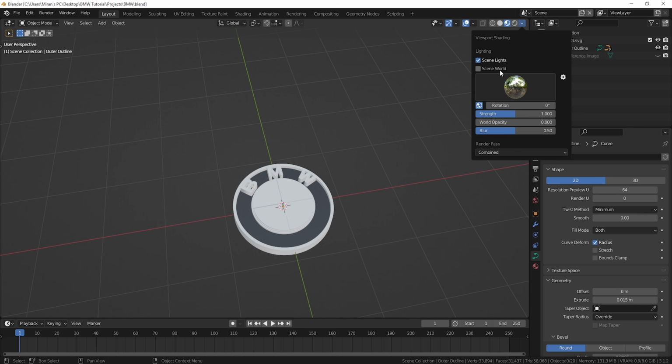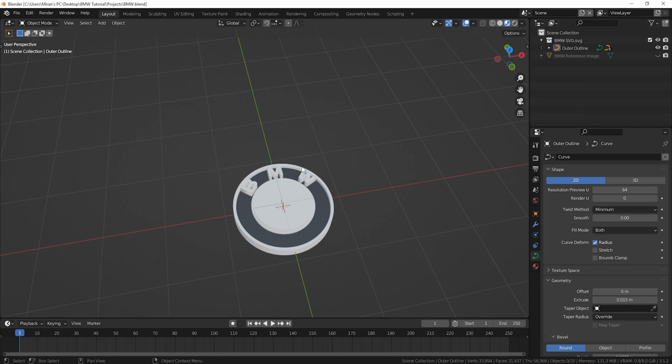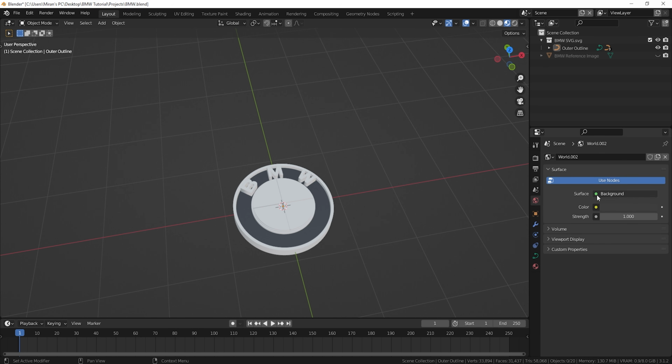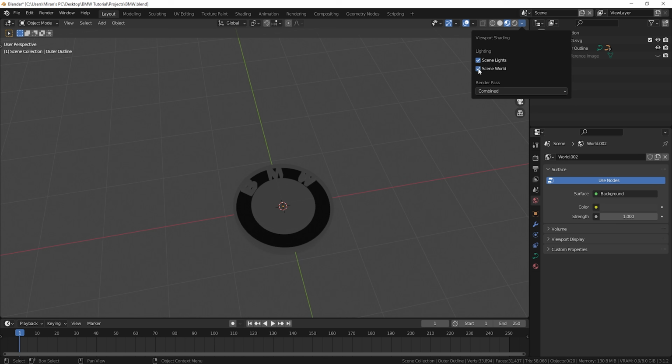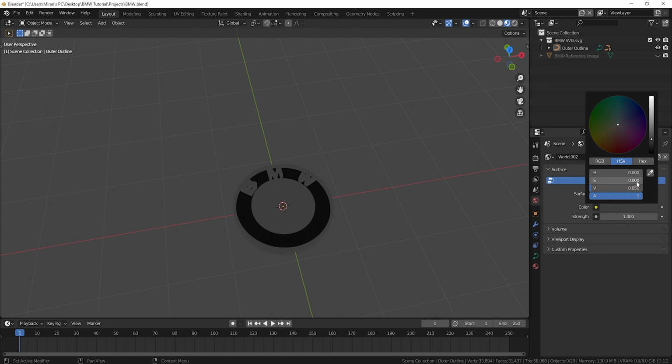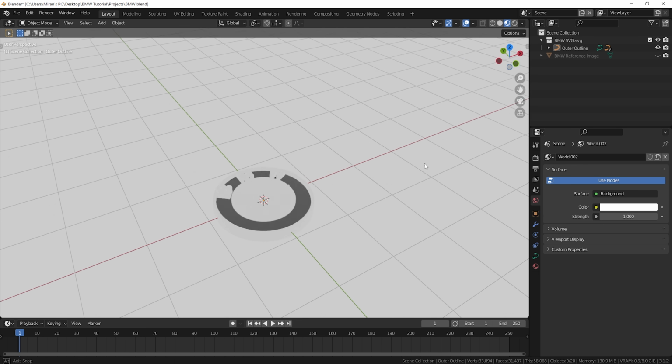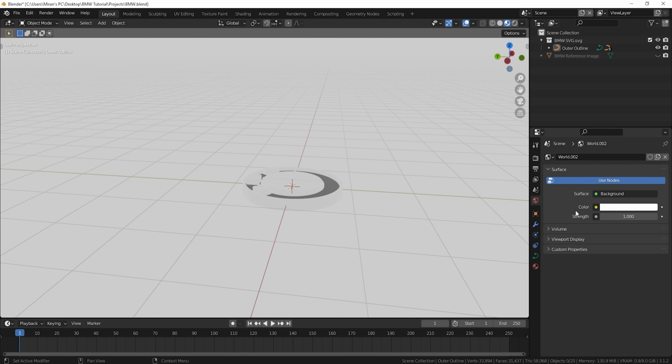This means that it doesn't use the world HDRI that we have pre-set up in our project. And you can do that by going over to this world icon, then hitting new. And to see the changes here, we have to go back to the arrow, make sure it's using scene world. And if we change the default color here, you can see that it's affecting the logo and how it looks. But we want to use a custom image for this.